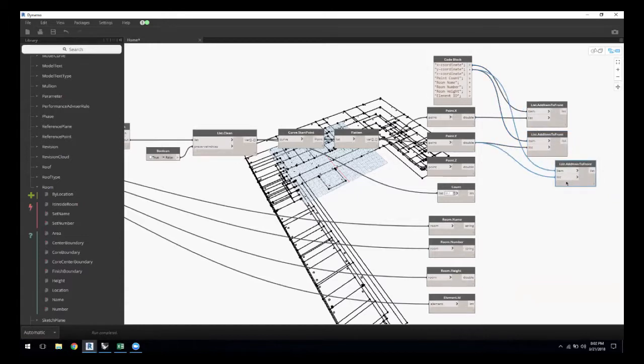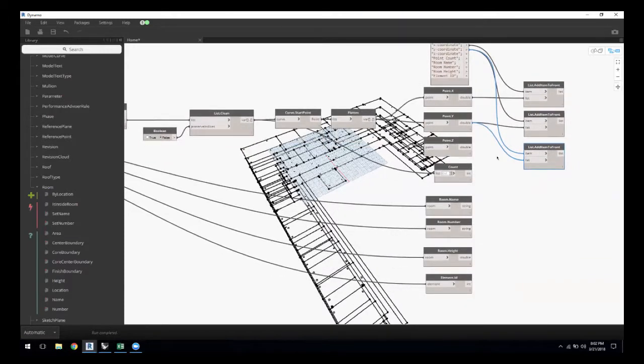Okay, so what I'm doing now is all these little lists I made: X, Y, Z, count, room name, number, height, and element ID. I'm pulling out a little, but you guys can actually still see it, kind of. Anyway, I'm using a node called List.AddItemToFront, and I'm just taking all this information.